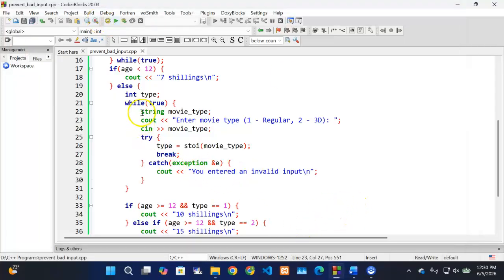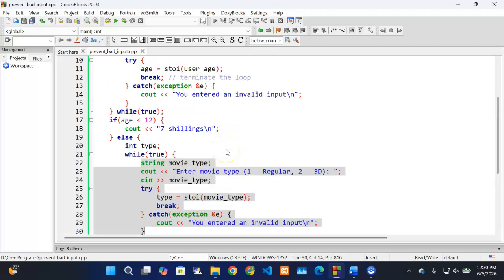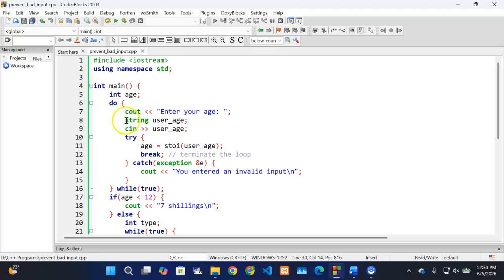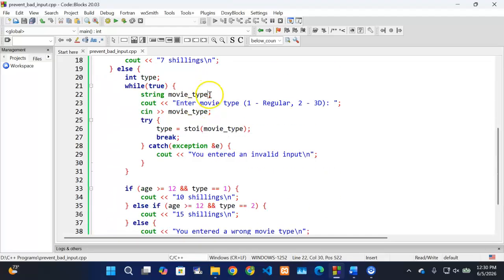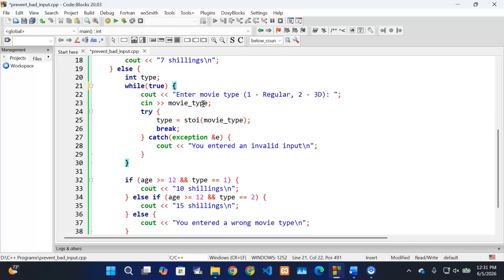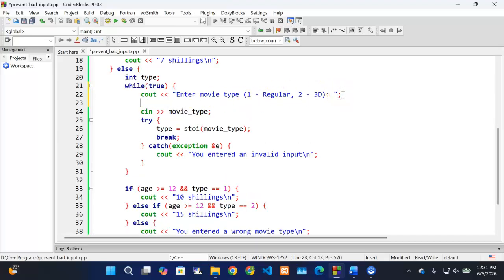Now I want to show you something here. Can you see that you are actually repeating this same code? It is the exact code which you wrote somewhere above here. What is changing is just the name of the variable, but the logic of what you are trying to do is just the same. Have you noticed that? I don't know if you have noticed that. The logic is just the same. Very similar.